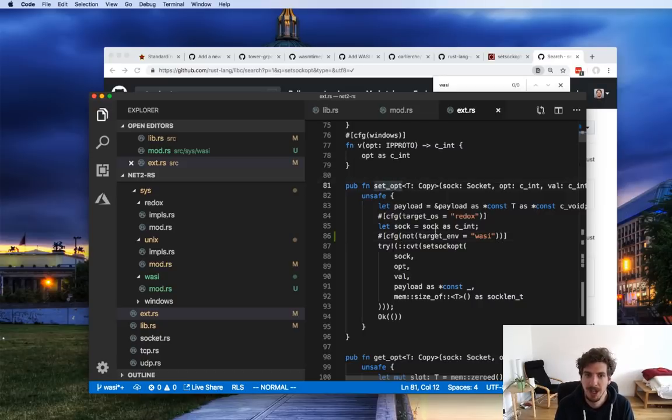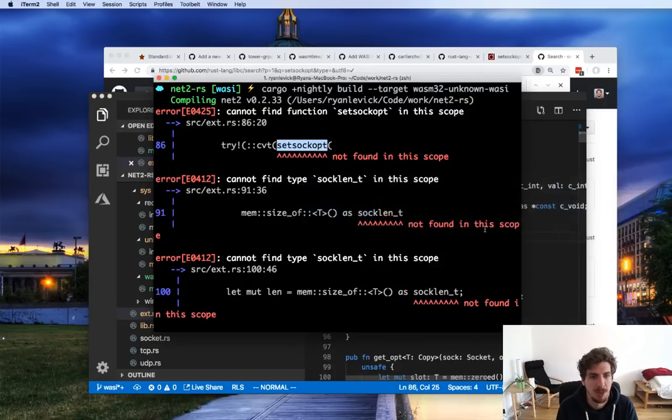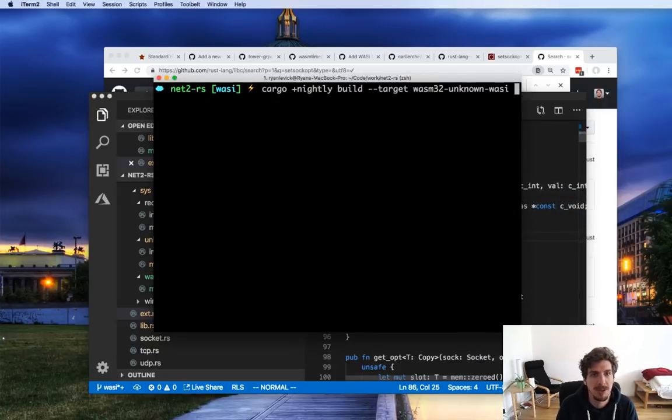For now it's going to do nothing. And when WASI gains the ability to set options on sockets, for instance, then we can come back here and, hopefully, libc has been updated to support this for WASI. And so we can just remove this line and it will all magically work. But that will get rid of one error that happens here.